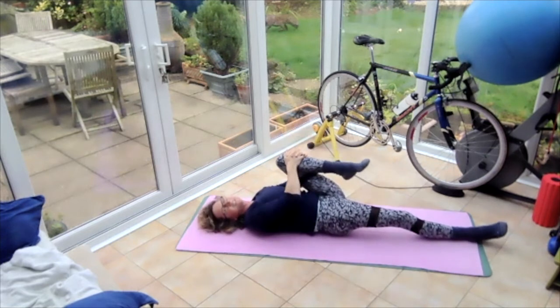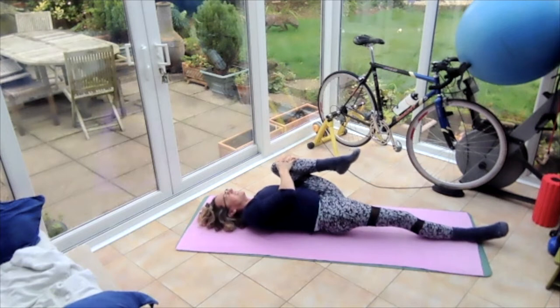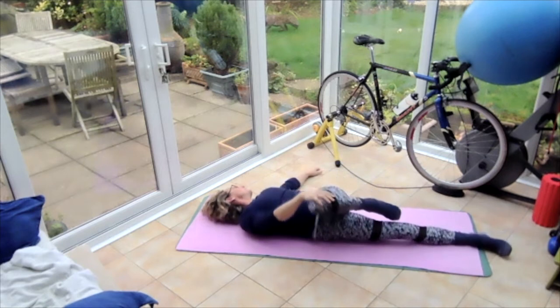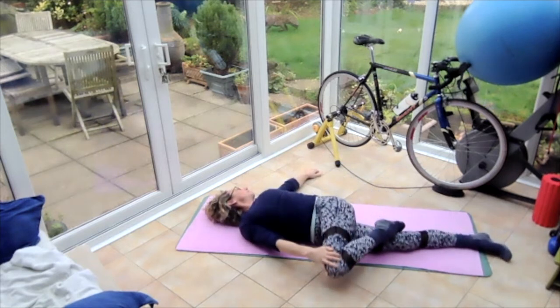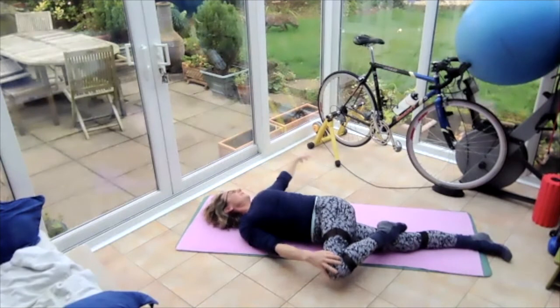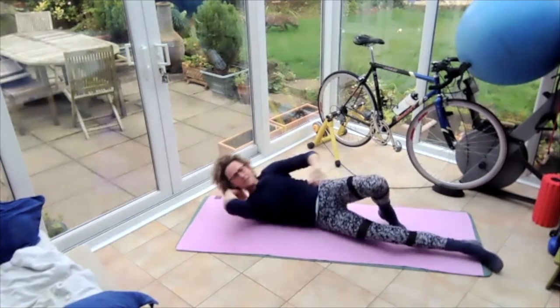Pull that left knee in towards the armpit again. Breathing in. On the out breath, pulling that left knee all the way over the body again, taking it over, pushing that left hand away from the left knee, the left shoulder away from the left hip. And then release the arm on the floor and roll over onto your right hand side.